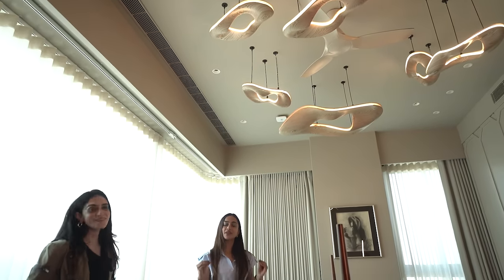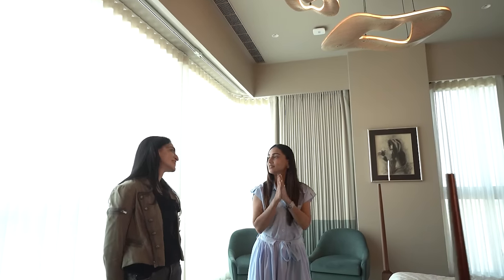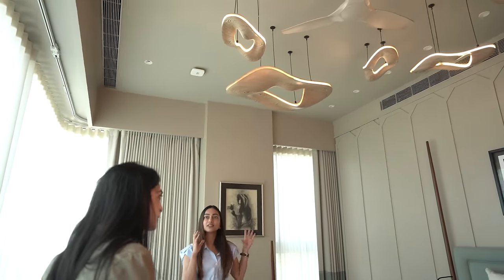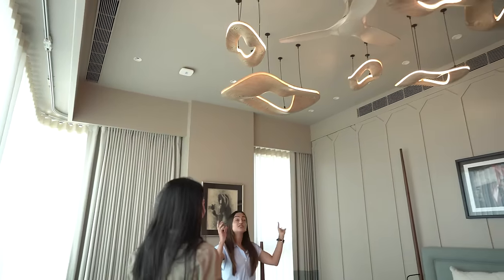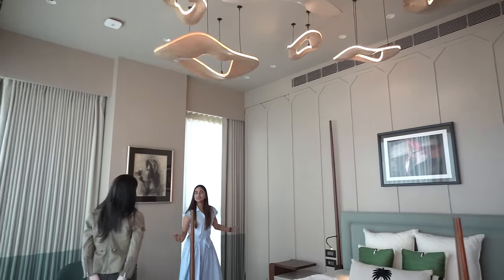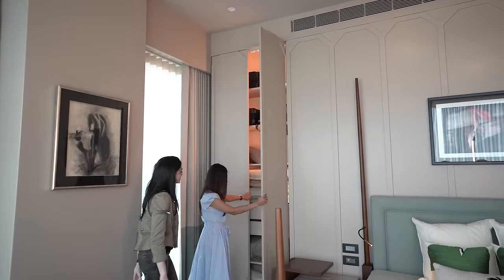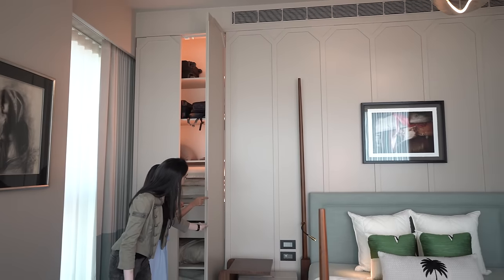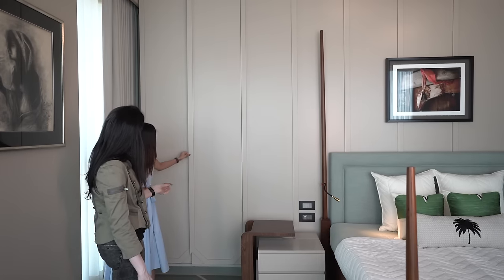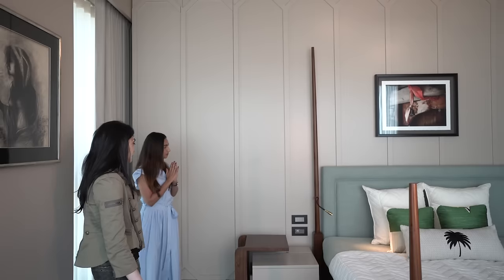If anyone takes anything away from this room, it's that you can have a fan and a light in your ceiling — because this is a constant point of contention between designers and clients. Designers cringe when clients want fans, but this is a perfect solution. And there's also hidden storage here — you open it this way and there's just a small nick within the shutter of the door which makes the handle accessible. It gets fully hidden within that whole wall panel at the back — fully camouflaged.